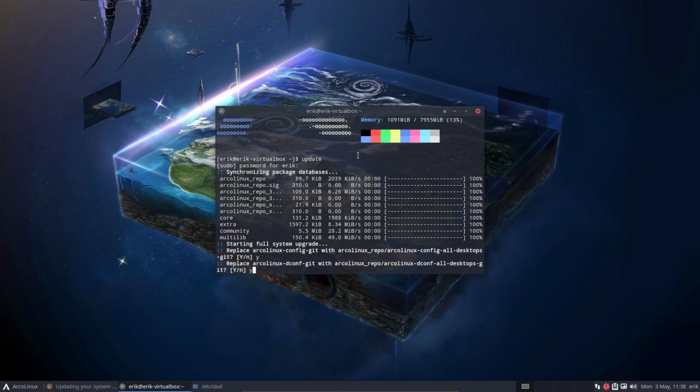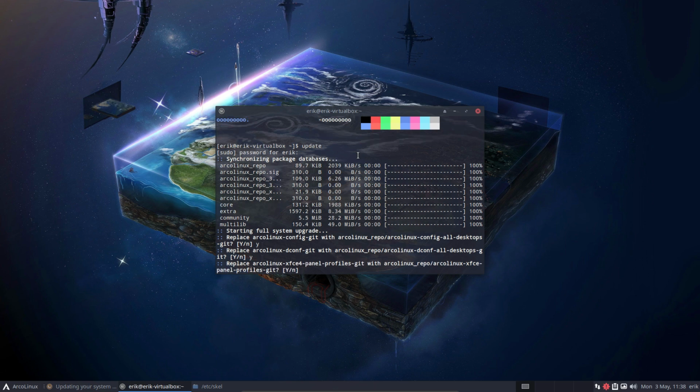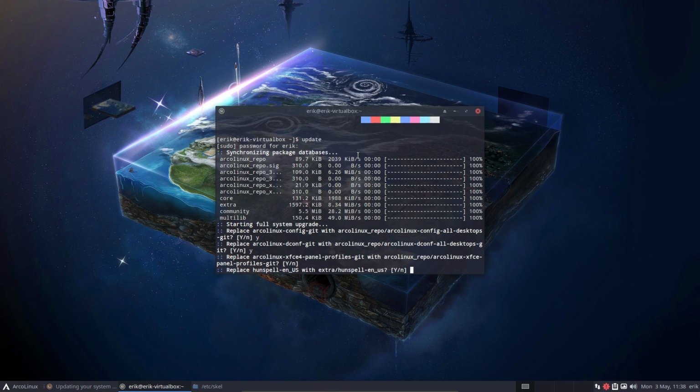So yes again, okay. And then this is just a name change. I just saw in the list that we never mentioned the 4, so the XFCE 4, that's the only difference. ArcoLinux XFCE panel profiles, and the 4 is gone. The package is exactly the same thing, just a name change. So yes, that was us. That was ArcoLinux changing things. They found that the capital US was not that nice. Let's go for a small US. You see the small letters there? Okay, if that's all, that's all.